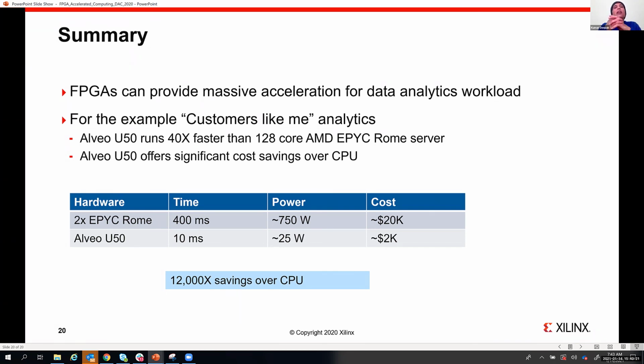So basically, the idea is that if you have this particular application that you want available, and for that you are going to buy an expensive server, it's a no-brainer to buy a cheap machine and buy an Alveo U50, and then you'll save lots of money and power, and it's a little bit faster, right? That's what we're trying to say here.